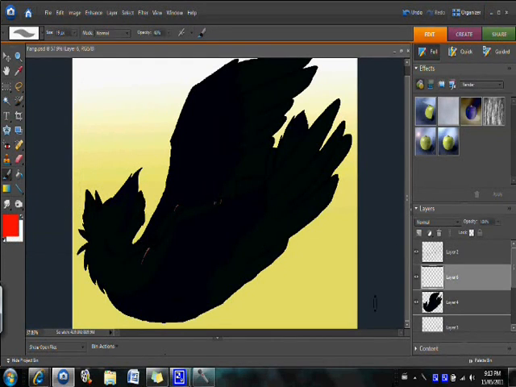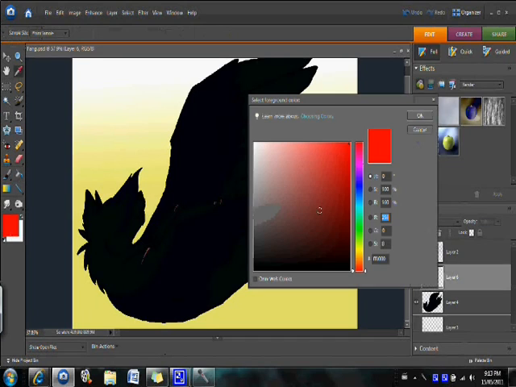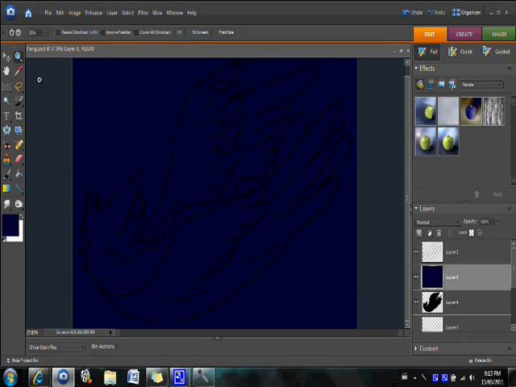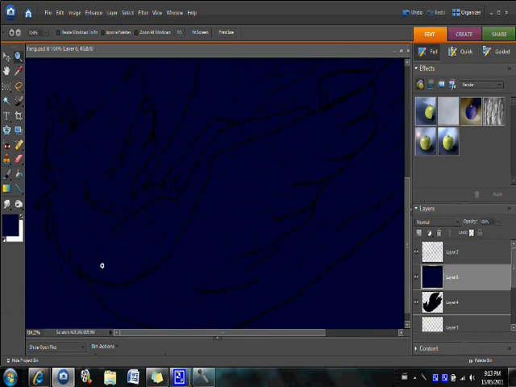Okay, so to do my shading, I usually pick a base color. I've changed my shadings over the years, so the last tutorial will be different. With this shading, you make it darker where the light would be darker, obviously.